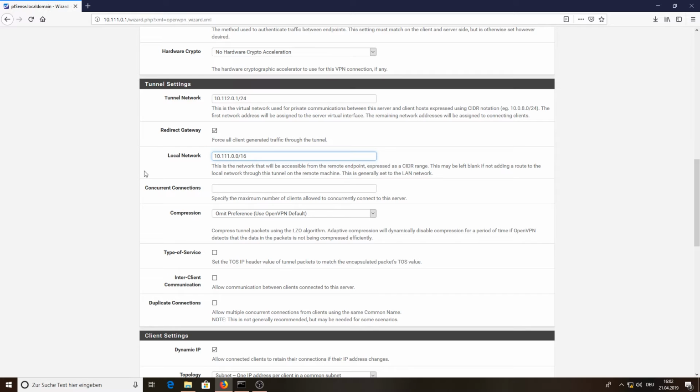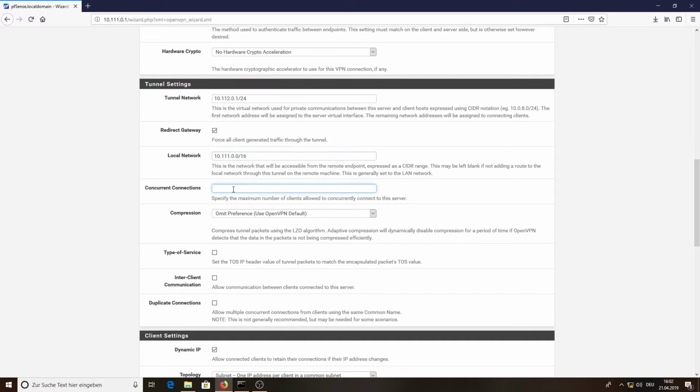Yeah, we'll leave it at that. We basically do not need this because the client will not be accessing anything. The OpenVPN or the Tunnelblick OpenVPN client is going to run on the MacBook Pro, and there we are going to start the iPerf server. So we are only going to connect to the MacBook Pro, and we're not going to need anything to be reachable from the MacBook Pro.